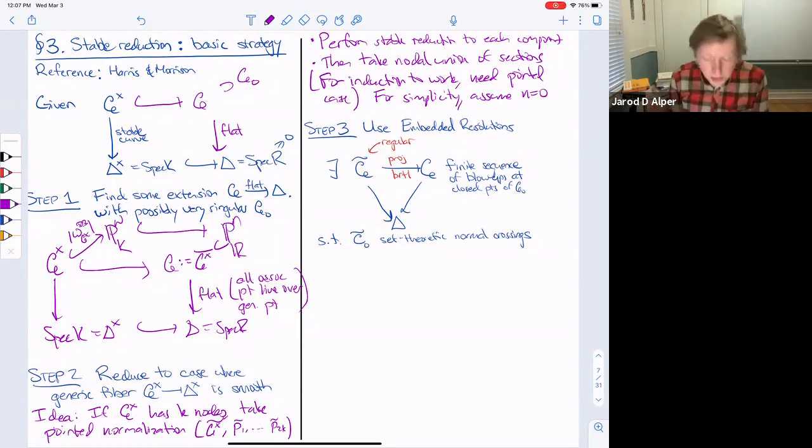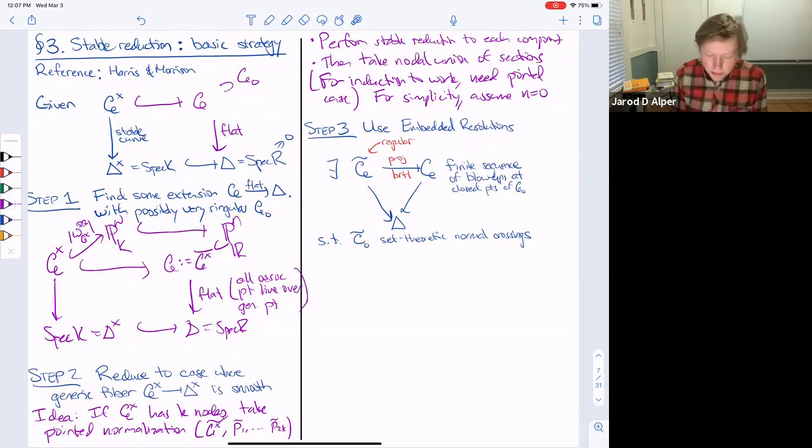Okay. So now we're in the setting where we have a smooth generic fiber, and we've already filled in the family of curves with possibly a very singular central fiber. And our step now is to take a resolution of singularities. And in fact, we take an embedded resolution of singularities. So we use some tools in birational geometry of surfaces.